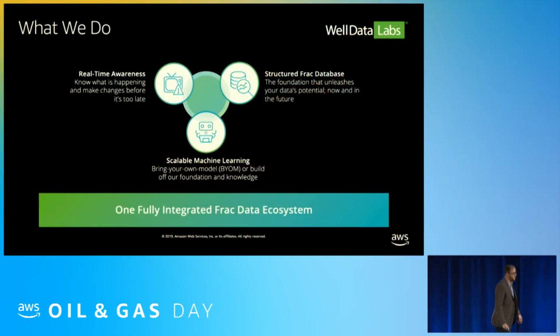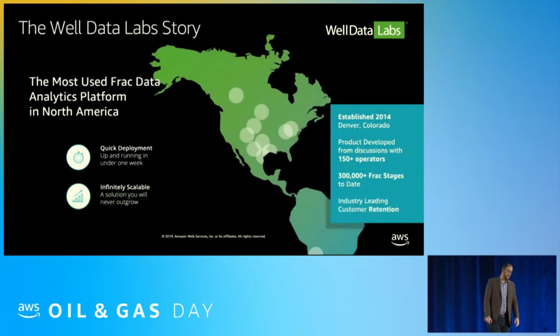Data Labs, we build modern web applications to move high-frequency frac data directly from the field into an operator's back office. Why do we do that? We do it to make it easier for completions engineers, reservoir engineers, data science teams to actually get value out of data that you already own. It's as simple as that. But over the past year and a half, I'm so excited about this. We've been wrapping all of this with basically a way for data science teams to deploy machine learning models that they're building internally, that they're building with other vendors, directly to those frontline engineers via our platform that people are using.